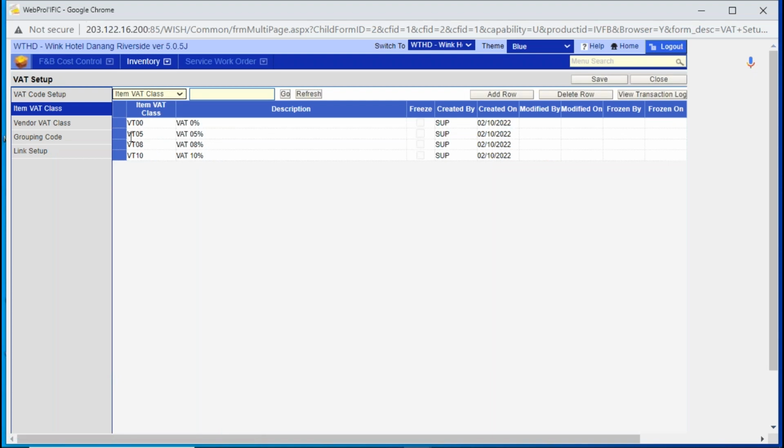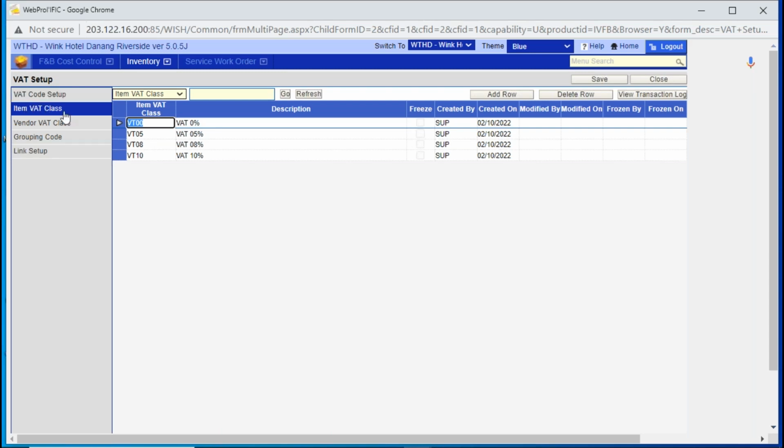So this is VT00, VT05, VT08, VT10, and I've just created the item VAT classification. Now this item VAT classification is what I map in my inventory items master list. This is the category that I map to every item in my inventory items master list.